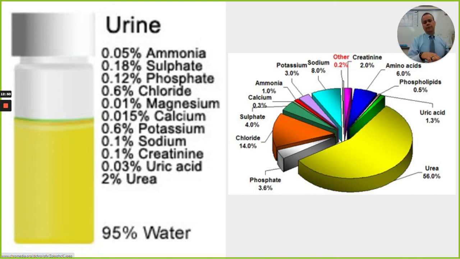If you are stuck in the desert with no water, your car broke down. I hope this never happens to you, but let's pretend that it does. And you're there, you're stuck, you're dying of dehydration. Should you drink your own urine? What do you think? Good idea, bad idea? Someone give me some info here. What do you think?